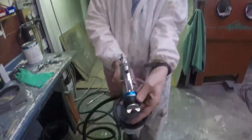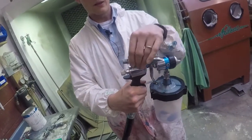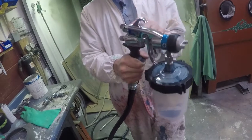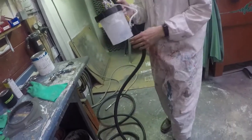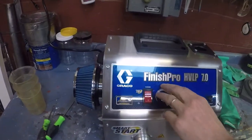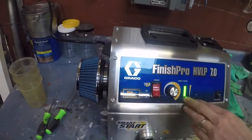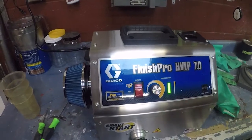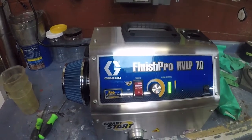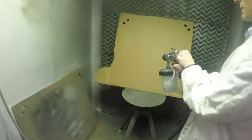Controls on this unit include the width of the spray pattern on top, the opening of the fan pattern, and your fluid needle opening. I'm going to be spraying with my needle open fully and my air pattern open fully and show you how we can adjust in and out. On the unit itself you can adjust how much air the turbine is supplying, which can help from overworking your turbine but also deliver performance when dealing with thicker material. The Pro Contractor Series has a digital display showing that.